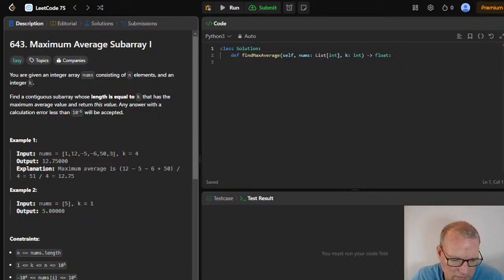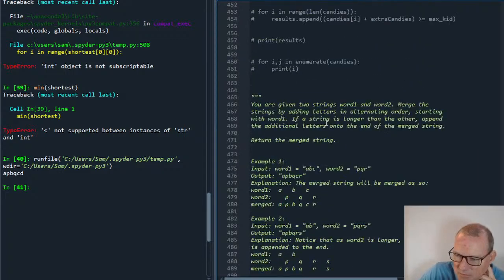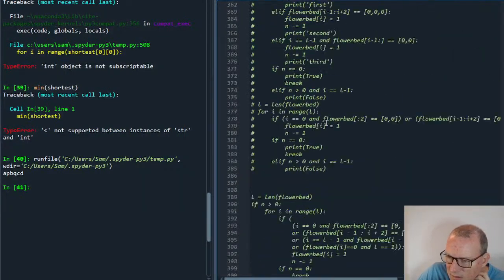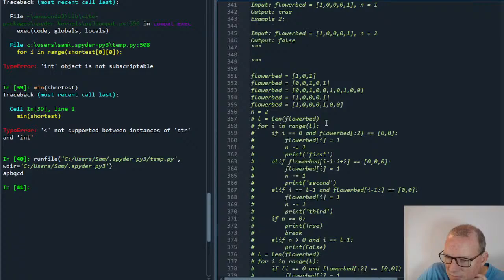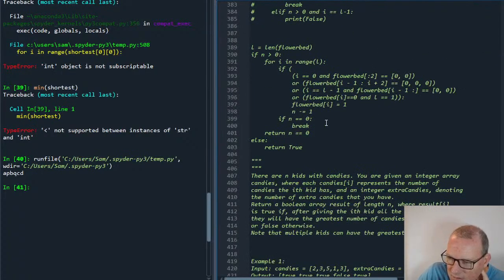All right, let's put this in here. Put that up. And check this one out. There we are. Part of me wants to go back and see if we can optimize the flower bed one, because I feel like we can optimize this where we could jump around.